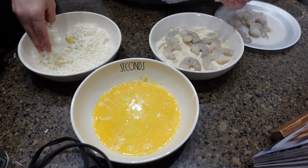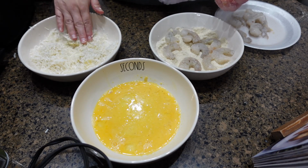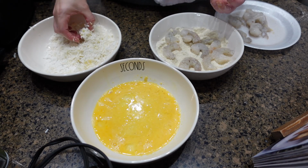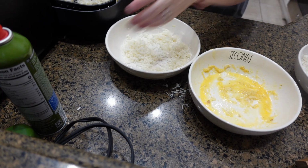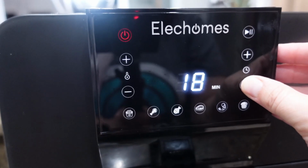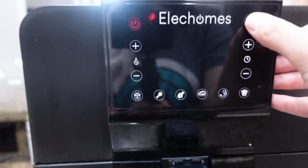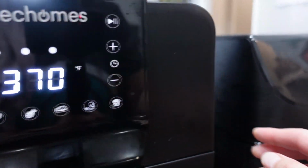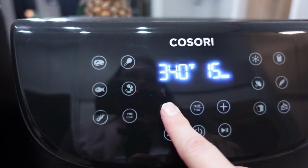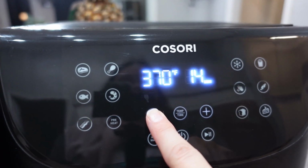These were really good. You can also do this in the oven. You want to preheat the oven to 350, set a cooling rack in the baking sheet, transfer all the coated shrimp from the baking sheet, coat with the cooking oil spray, bake for 10 minutes, flip them halfway, and finish cooking until they're golden brown. These were really good. They were even better dipped in that sweet chili mint sauce. I am already looking for different things that I can use that sauce for.